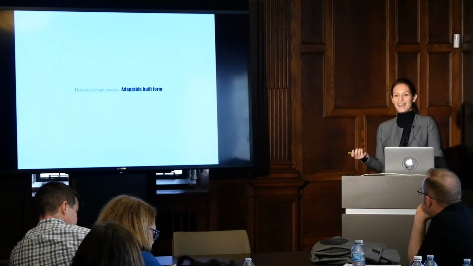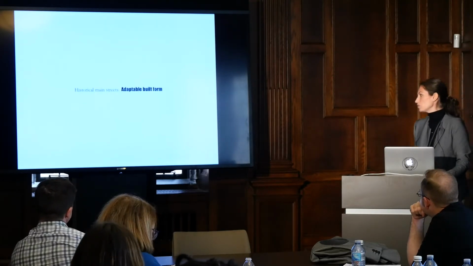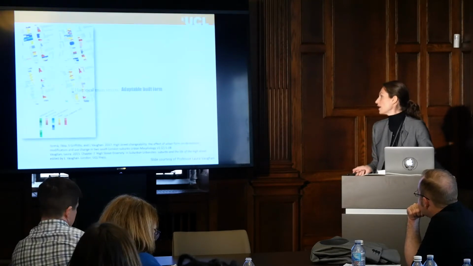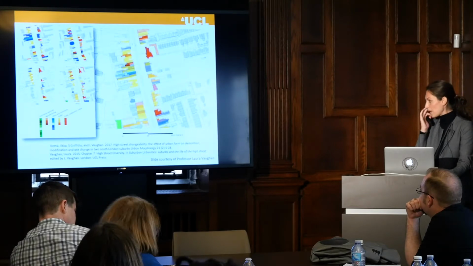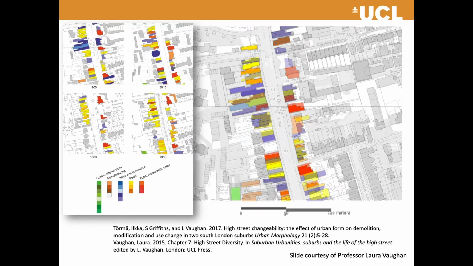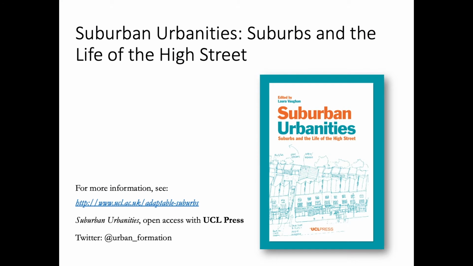So both terrace houses and row houses started off as houses, but then became mixed-use units. So how were they able to accommodate these changes? What was the kind of adaptable features that we have in the building form? Now, Professor Laura Vaughan from the Space Syntax Laboratory has extensively researched the factors that enable diversity of uses within the high street, both as a result of the street network effects, but also of the building form properties. And I'm showing this here.